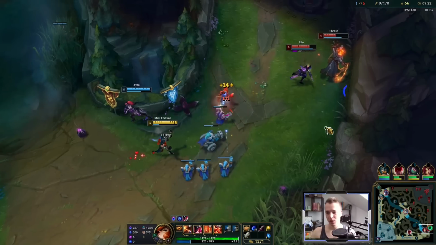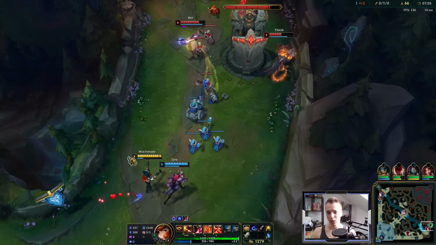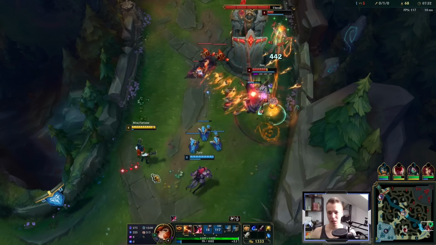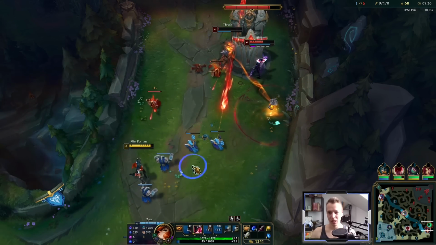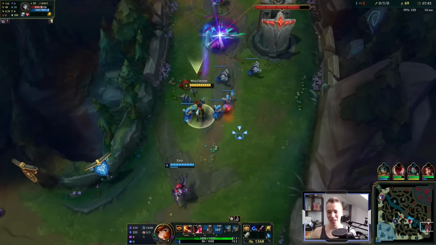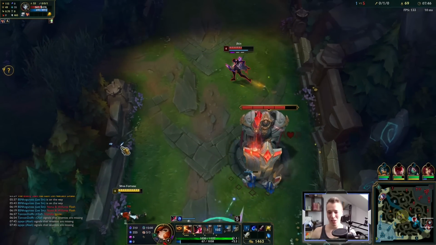Got ults? Actually, I might go for this. If Thresh walks up for a soul or something. Or for the cannon minion. Yeah, that's their heal, and lots of their health. He lives though. I can't touch him here. I don't have flash, I can't go after him. Man, had Zyra been a little more aggressive, we could have had him. It is what it is though.